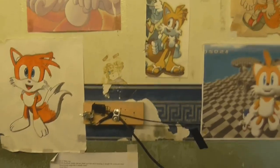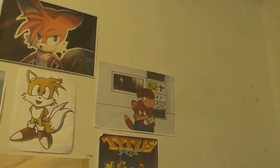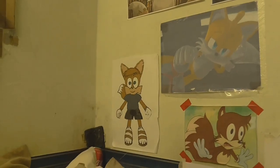And over here on the wall, it's rather dilapidated wall, apart from all the little Tailsy pictures. Okay, that one's not Tails. That one's not Tails. That one's not Tails, and that one's not Tails, but yeah.